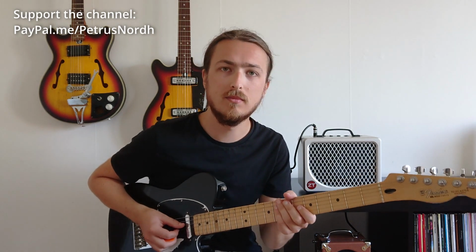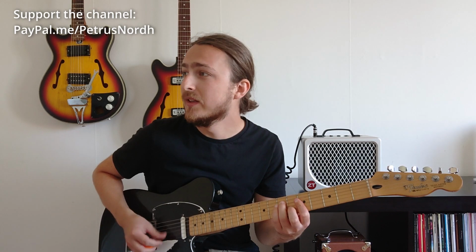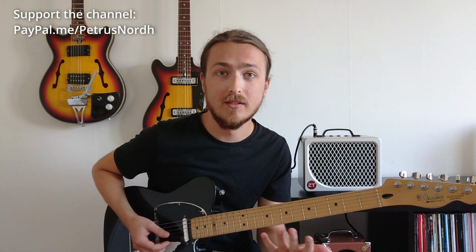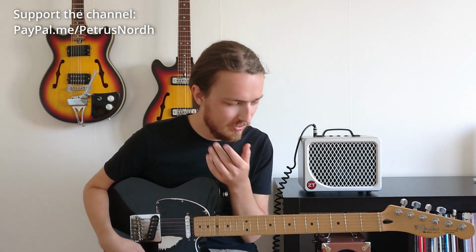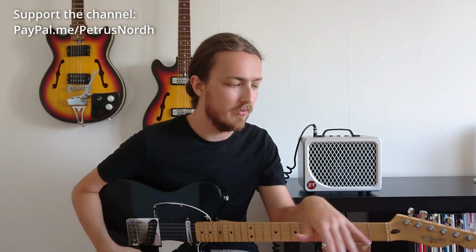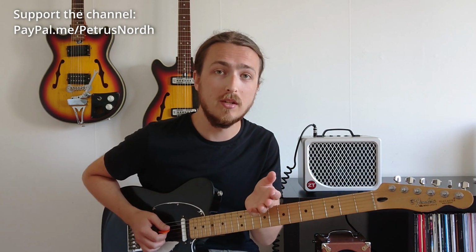In a way it's much easier to comp that way, because you can check out someone in the audience while playing this or whatever. You don't have to look at the fretboard to find the right fret. Kind of silly example I guess, but it's such a key thing to know the chord tones all over the fretboard, because later on when you're soloing on the same tune, you want to know exactly what notes to land on, because the chord tones are the money notes or the safe notes to land on.